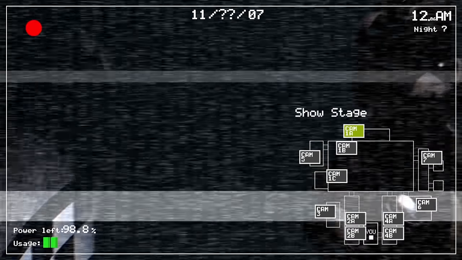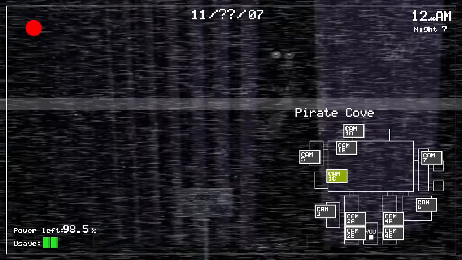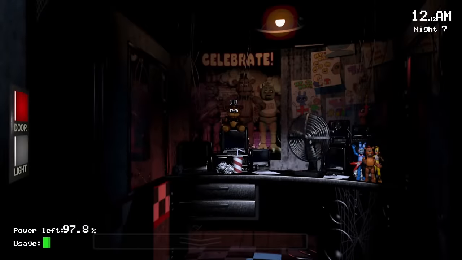Left Way Chaos. Why do you always start peeking at the start of these custom night levels? I guess that's just programmed in. Foxy always starts off on his first phase.